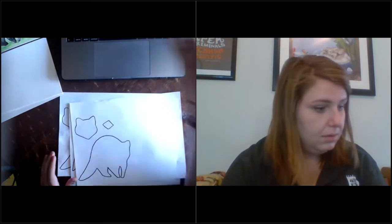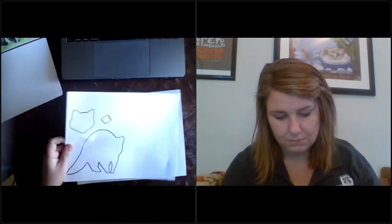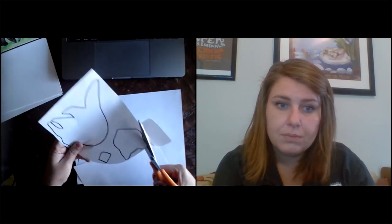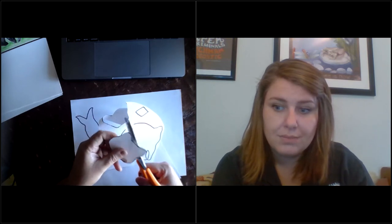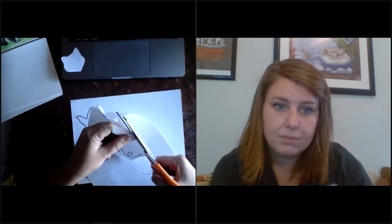But before we get started on that, I've always said to you guys, I'm sure that all of you know what's kind of going on already. You've been here a few times. We need to cut out our templates. And so the first one we're gonna cut out is our raccoon. I always say, if you guys want to cut these in advance, it probably makes it a lot easier for you. But I always like cutting it for you guys so that the younger friends that are doing it with me can follow along and can see that sometimes it can be a little tricky. What I like to do is cut as close to the actual template as possible so that it's really easy to get to the pieces and you're not wasting all of your cutting on a bunch of blank paper. So that's kind of important, the key to do that.